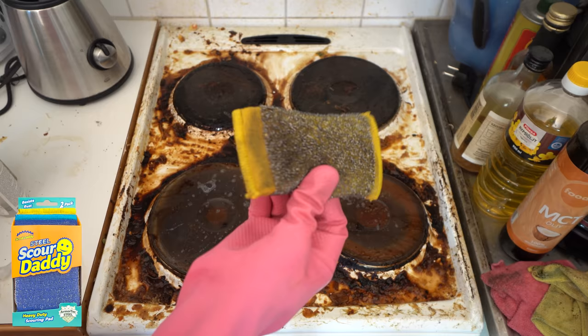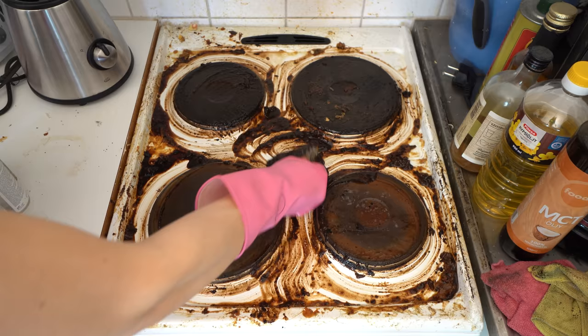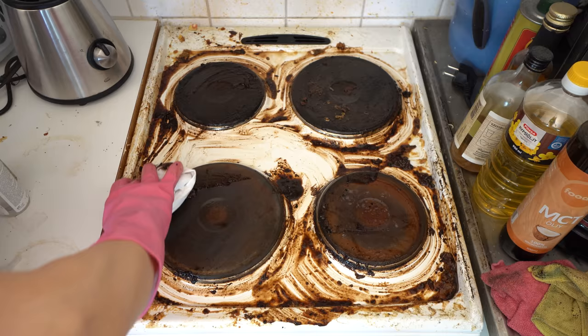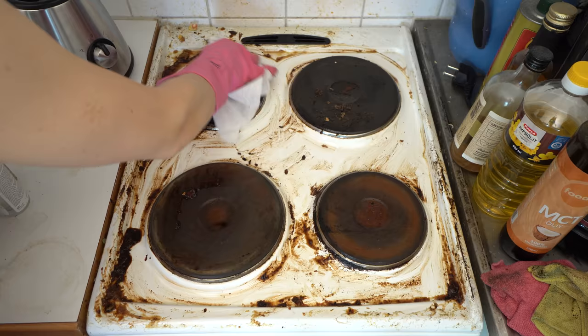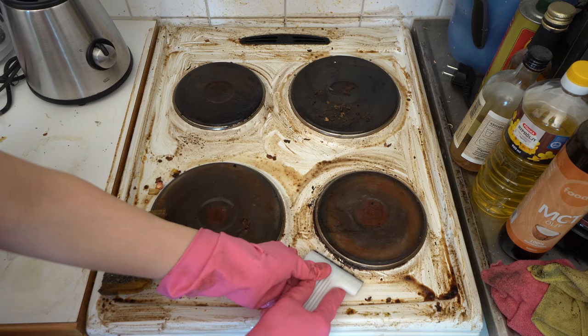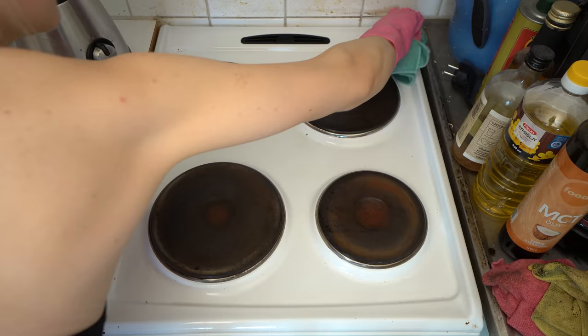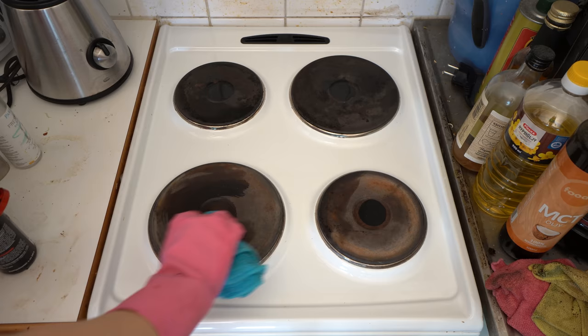Next I'm using steel daddy — it will scrape off any leftover residue. Without this and a scraper there would be some burnt marks left. But remember, always use plastic wrap — never use aluminum foil since foil and oven cleaner can cause chemical burns. This method is great for stoves, ovens, and the bottom of pans and pots. If you have an induction stove, you can just scrape it clean. There's still something left so I'm going to scrape it off gently. Now it looks good. Last but not least, I'm adding stove polisher — this protects the stove and removes rust. Now it looks so much better.